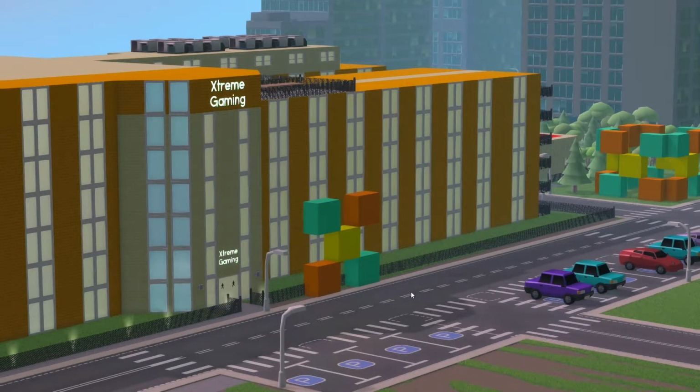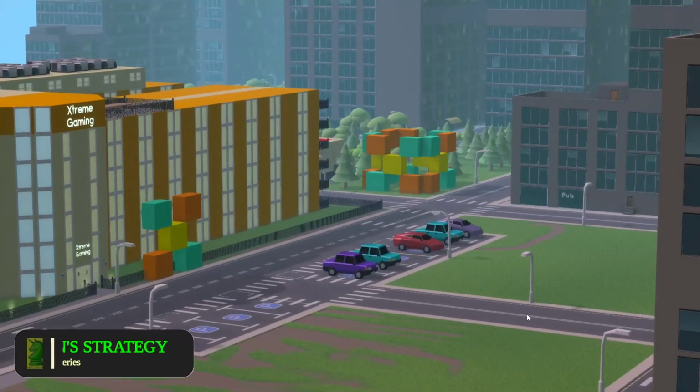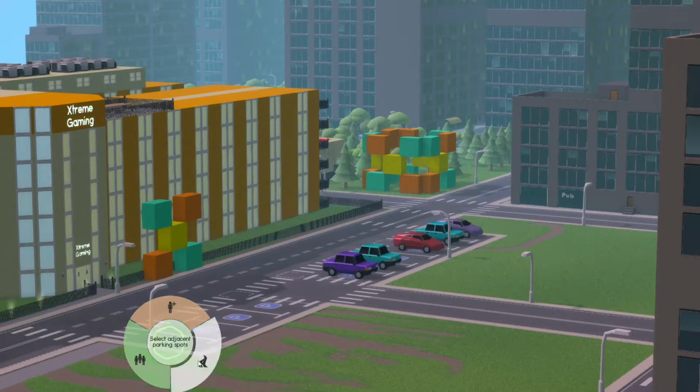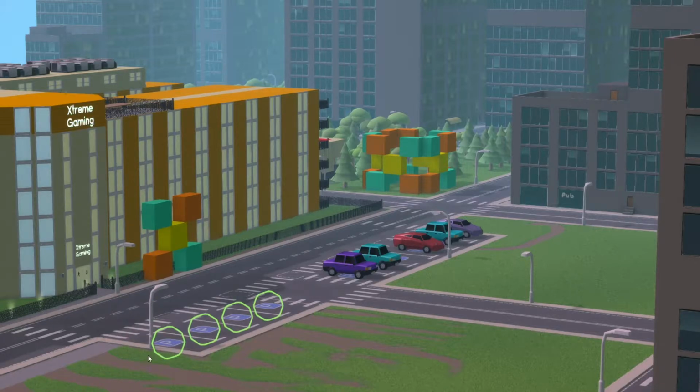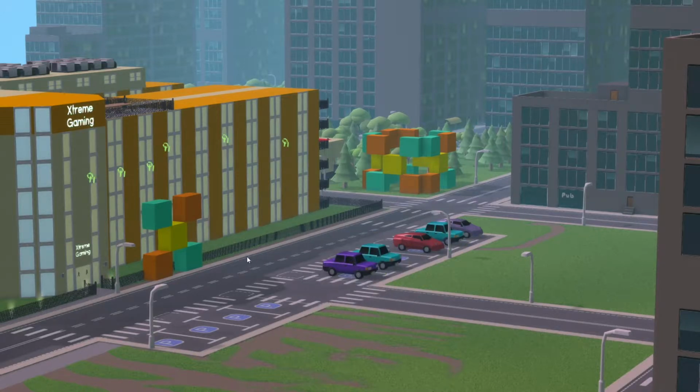And we're back. We're going to start in the front of the building. The first thing you're going to notice, the parking has been removed, and I just have a few parking spots set up in the front. If you click on one, right click, select adjacent parking spots. Right click, select people. It'll show you what people these have been assigned to: guests. So these will be our guest parking, and we don't have any guests. There's no cars here. But if you select here, select adjacent cars, select people parked here, you'll see everyone that's parked here within the building.